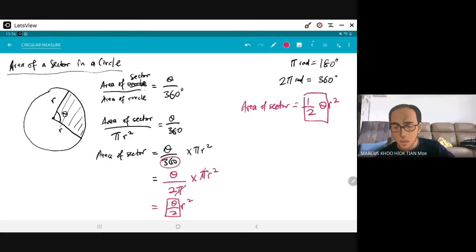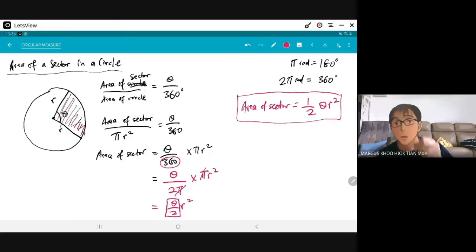And this is our formula for today. How to count the area of this sector by using the angle in radian. This is another life hack, if you want to call it a life hack. We can use a shorter version of the long formula, but on the condition that this theta over here, the angle, must be in the unit of radian. It's the most important rule.